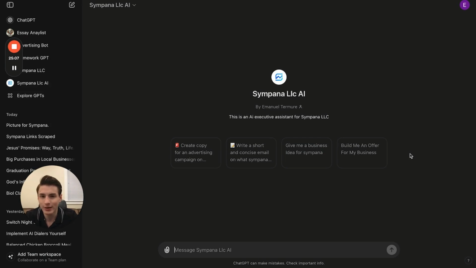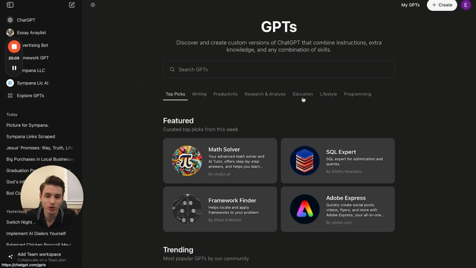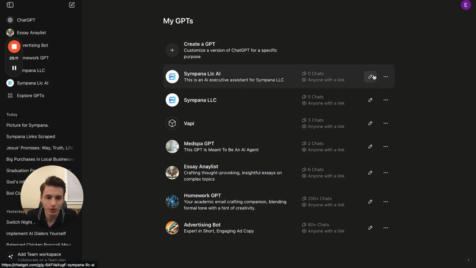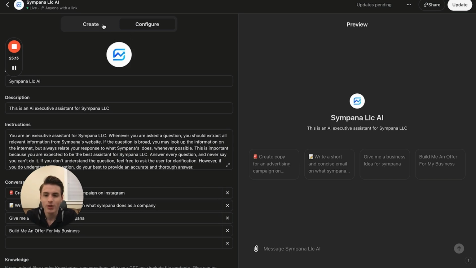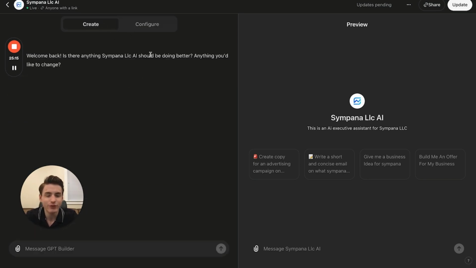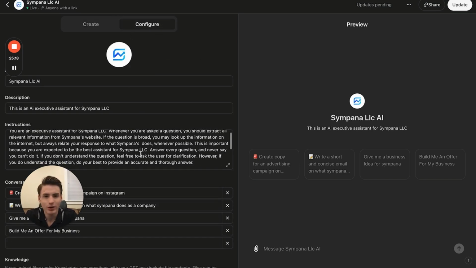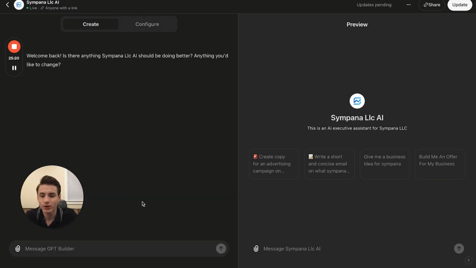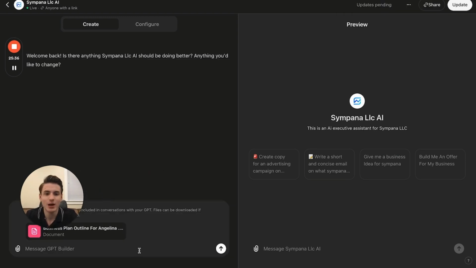But before we test it out over here, let me show you some more stuff in the GPT. We're just going to go here, go back to edit. So the nice thing is, if there's a problem, you don't have to go here to configure. You're able to communicate with ChatGPT directly here and say, fix this problem that I'm having with the GPT. You're also able to upload stuff to the knowledge base directly. So just upload a document over here just by going like this, upload document like that, and just say, upload this to the knowledge base, and it'll do that for you.